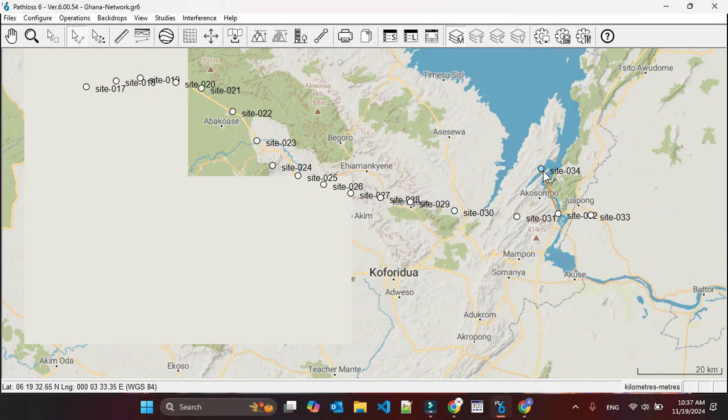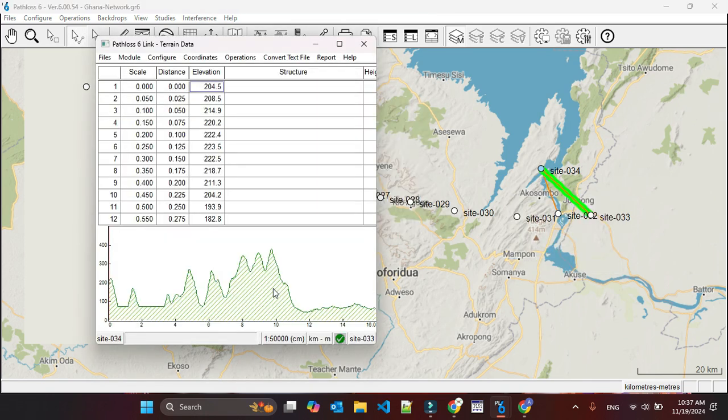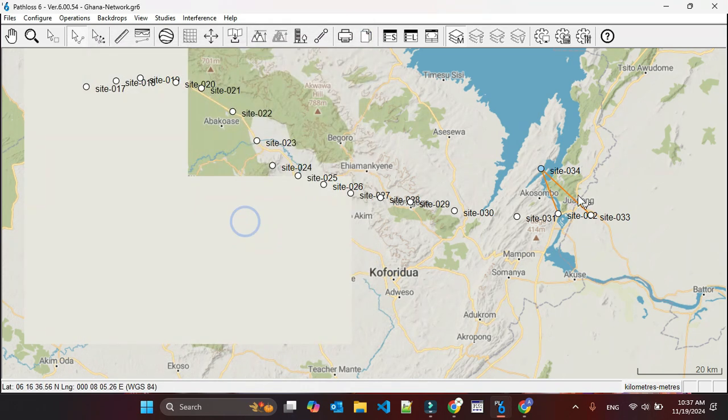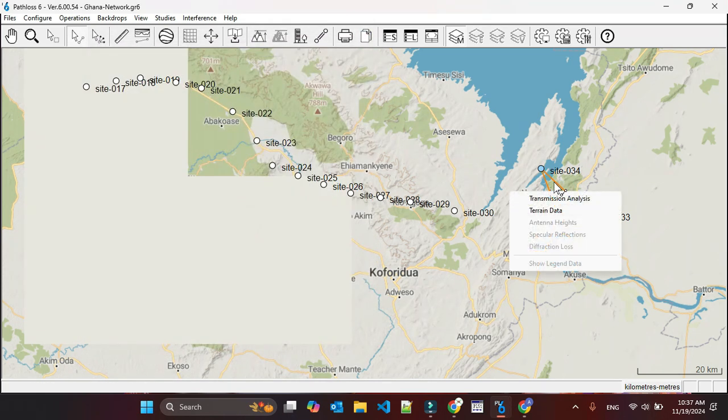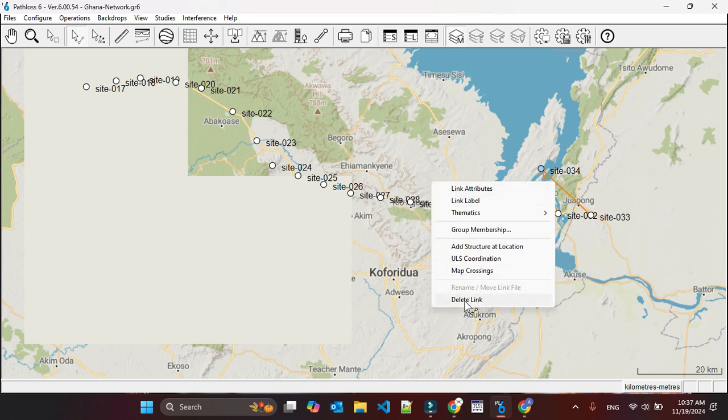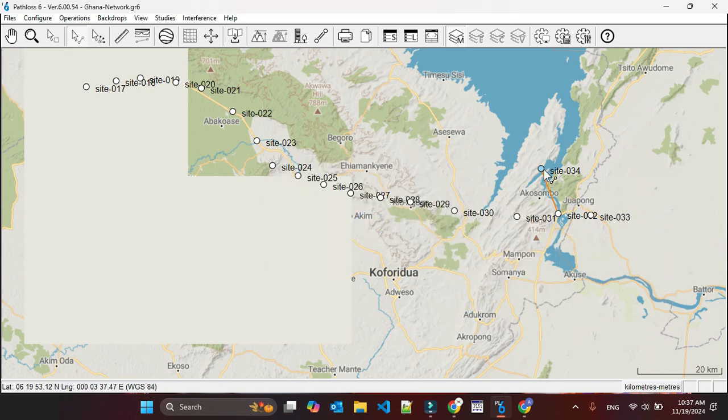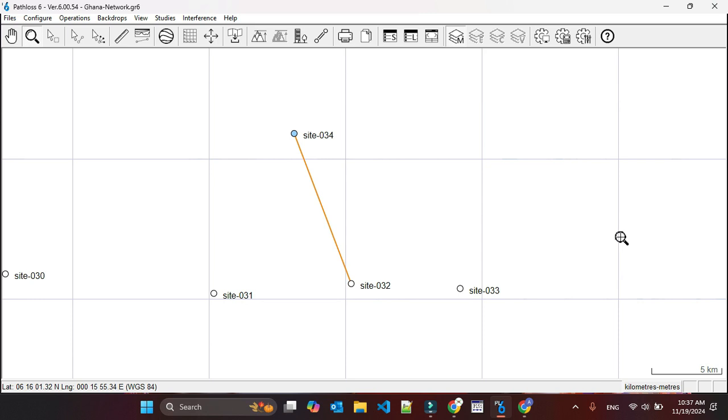Let's make this one link. The other one, let's see. If you see here, this link is also not possible. There are very high mountains in between. So you have seen right now, this was what I wanted to convey. Initially we were planning that all these three sites will be directly connected, but we saw that it is not easy. And at this kind of place, let me zoom in a bit here.